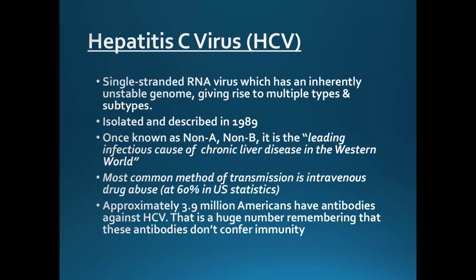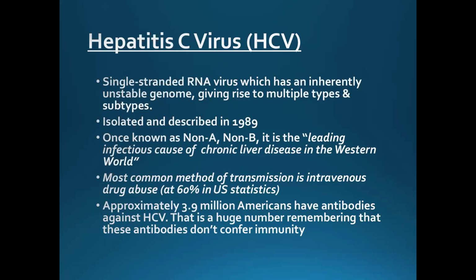Target testing was done by using some of the tests that belong to another virus, in this case the hepatitis B virus, such as the core antibody. So they were doing the core antibody, the ALT, and the PT. By doing these three tests, they were trying to make the best guess if the patient had the non-A, non-B, which we now know to be hepatitis C viral infection.